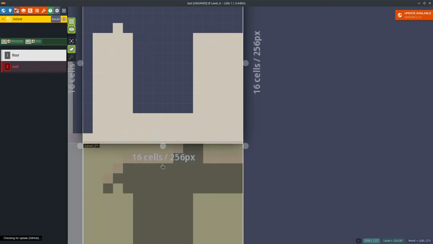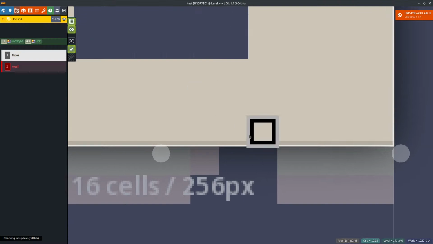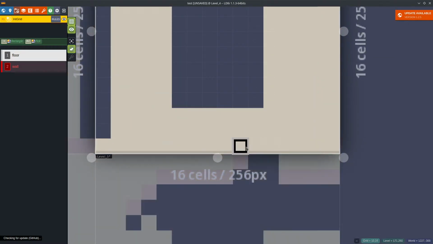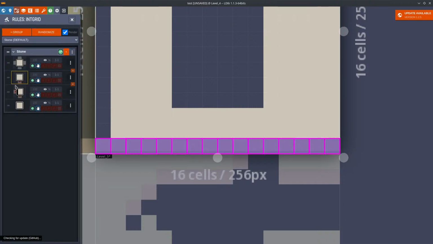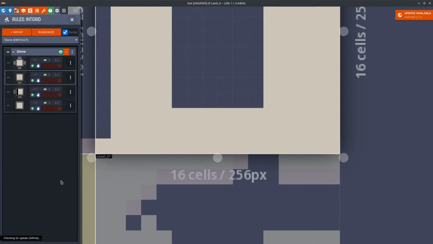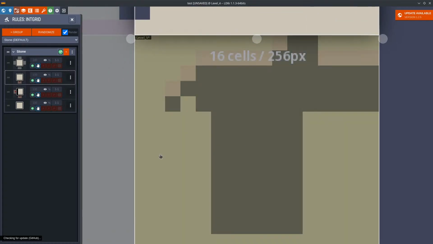Obviously that looks wrong, but it looks right for this section, which is kind of weird. We'll figure something out. We just treat it like floor though. You could do that. So I could just say the edges of these are always floor or something.